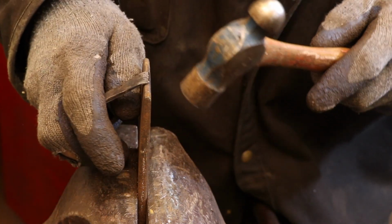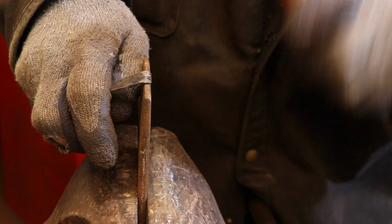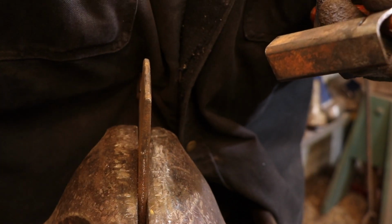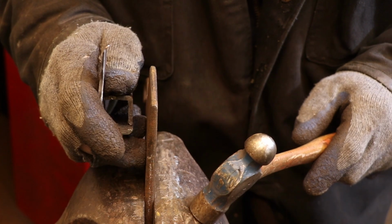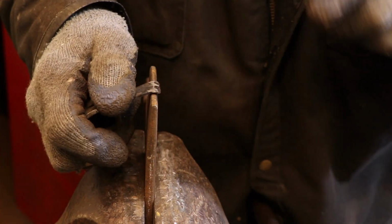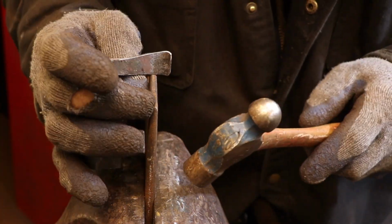The one thing you want to make sure is that you don't over bend it, because getting it back in such a tight working area can sometimes be a bit challenging. While I'm hammering it cold, if I get the feeling that it's not really responding that well, then all I need to do is throw it back in the fire and heat it back up, and that will soften the metal again so you keep going.